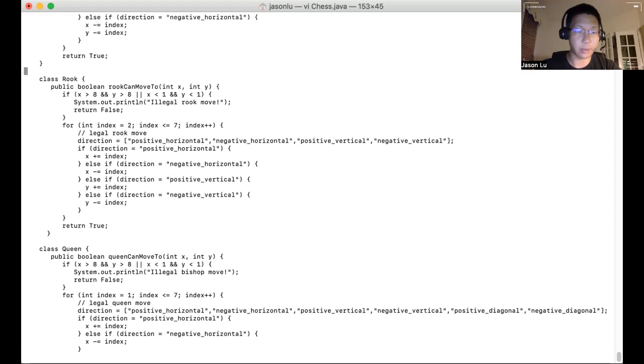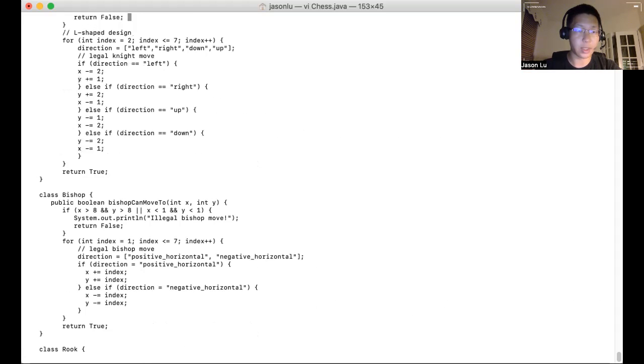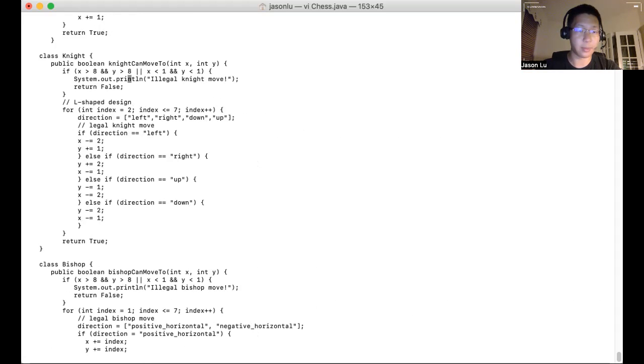And same thing for the rook. You can start from index 1 instead of index 0, and this could start from index 1 instead. So you could basically start from index 1 for all of these pieces now.